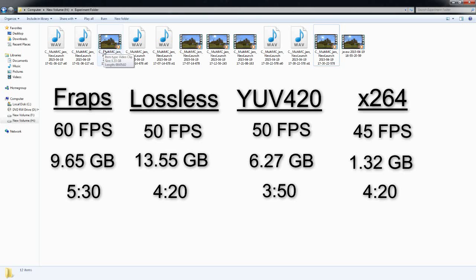But like I said, because it's transcoding at the same time as it's recording, it will hurt frame rate a little bit more because your processor is compressing it down at the same time. But still, that's pretty impressive. And even if you're using just the standard YUV 420 codec, you're still saving space over Fraps. Plus, you get 2 audio tracks. How often do you get 2 audio tracks inside a recording?